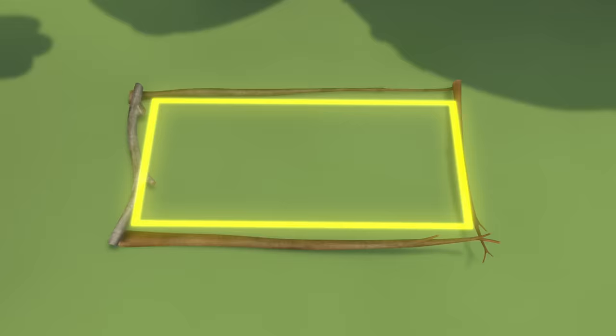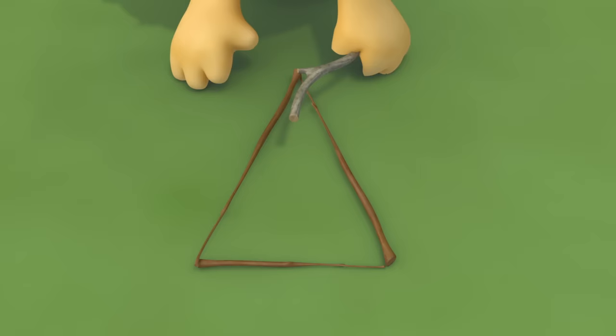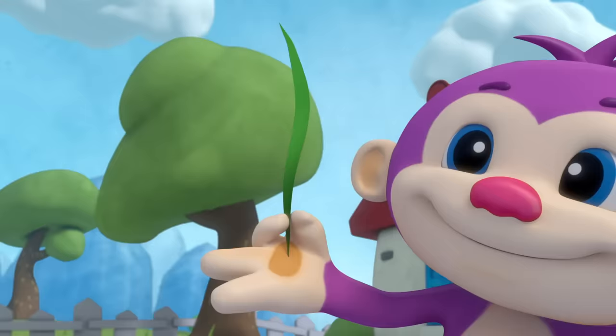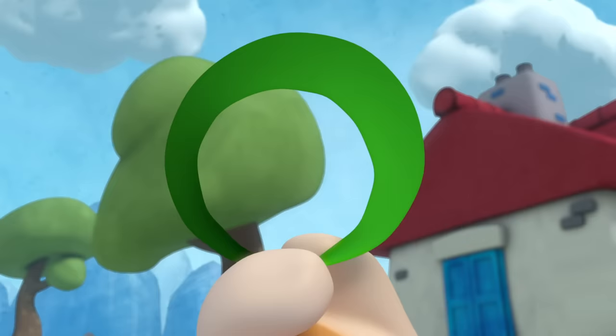Adds in two long sides to make a neat rectangle. Sis takes three sticks from the pile and sees a great triangle. How do we make circle shapes if sticks and twigs are straight? Monkey bends one round. Good job! They look great!